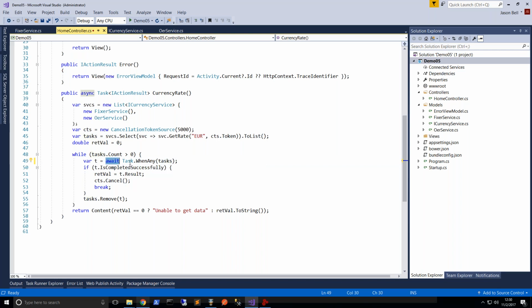So that I can await on it, because since WhenAny returns a task, I can await on it, and then be able to get the result of that task. Whereas WaitAny, I cannot await on, because WaitAny just blocks and waits until one of them finishes and gives me the index of the one that finished, right? So because I'm awaiting on WhenAny, this allows this thread to be released to do other things, whereas with WaitAny, that thread is just blocked until one of them finishes, and then I get the index of which one finished. But I can't let that thread go to do other things.